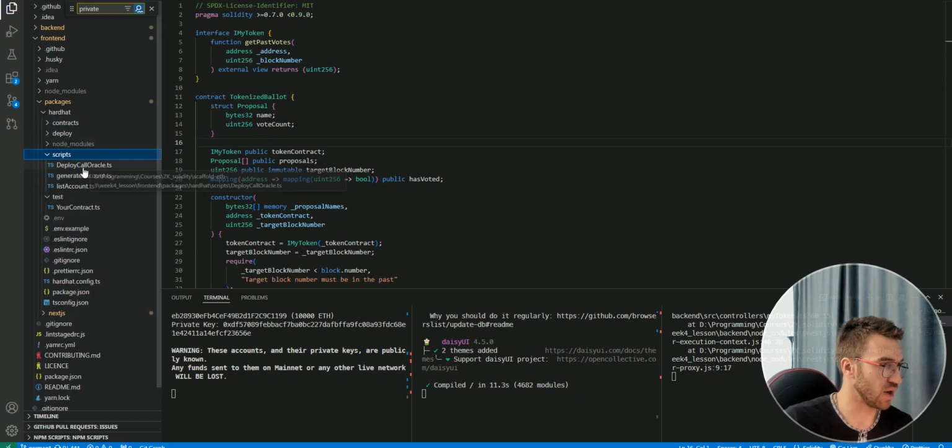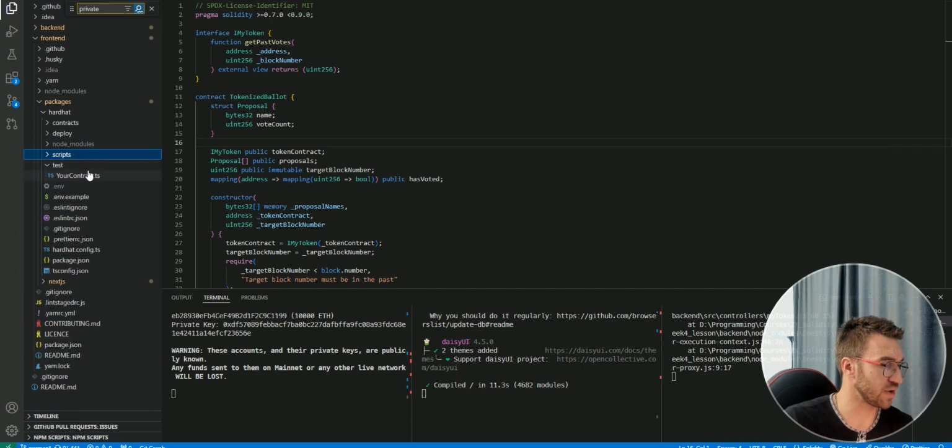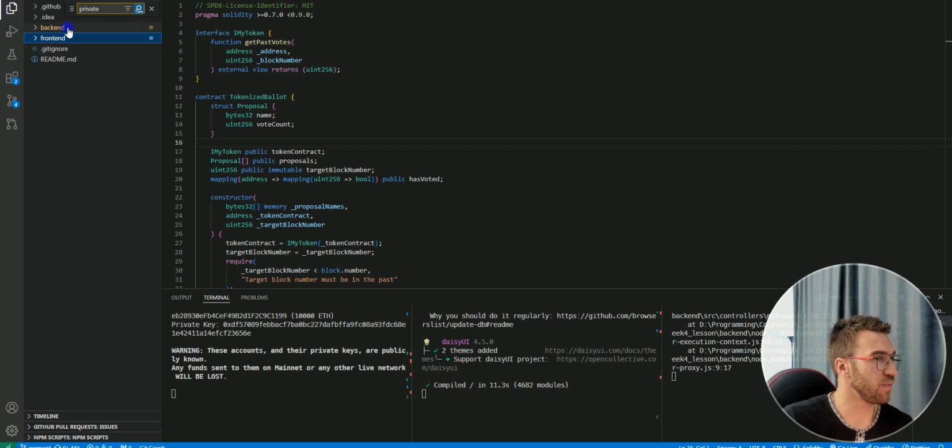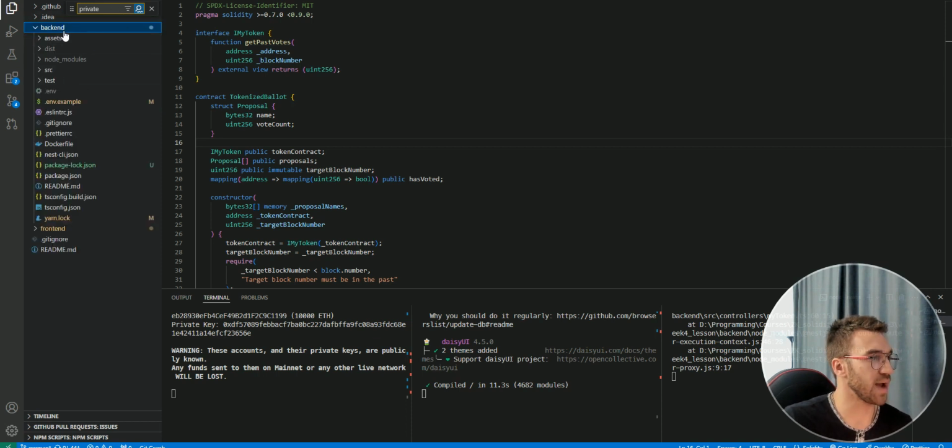These are some scripts to run this. Tests don't make sense for us right now. And okay, after this we started the backend and separated the tasks between the developers. I was working on the front-end part. Let me actually launch this.